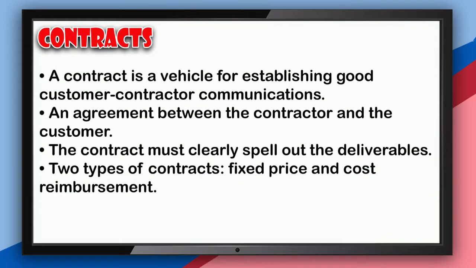A contract is a vehicle for establishing good customer-contractor communications and arriving at a mutual understanding and clear expectations to ensure project success. It is an agreement between the contractor, who agrees to provide a product or service, the deliverable or deliverables, and the customer, who agrees to pay the contractor a certain amount in return. The contract must clearly spell out the deliverables the contractor is expected to provide. And lastly, there are basically two types of contracts: fixed price and cost reimbursement.